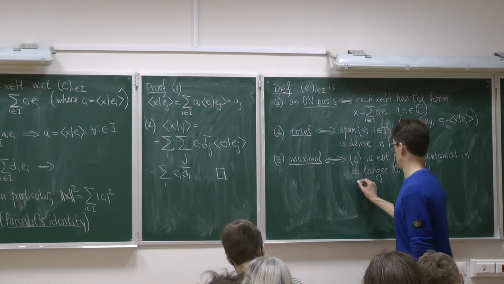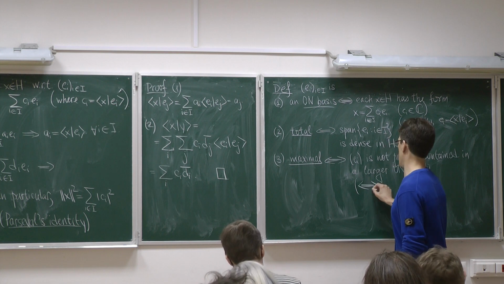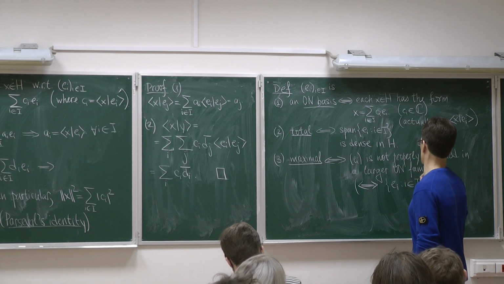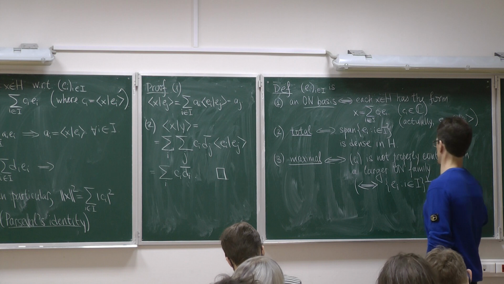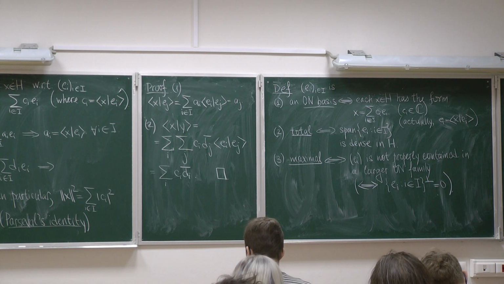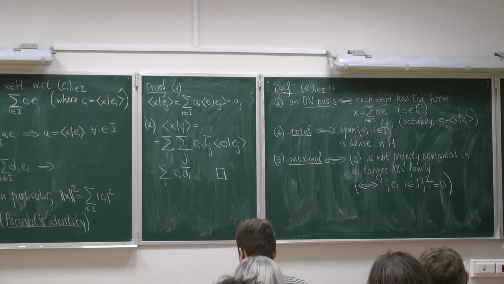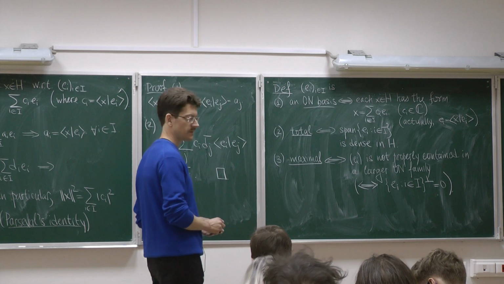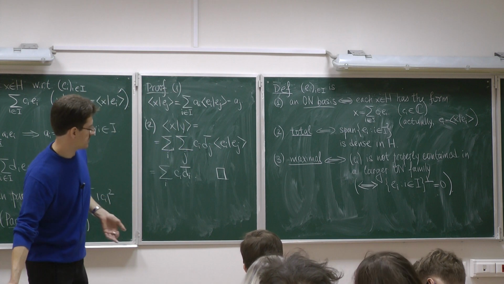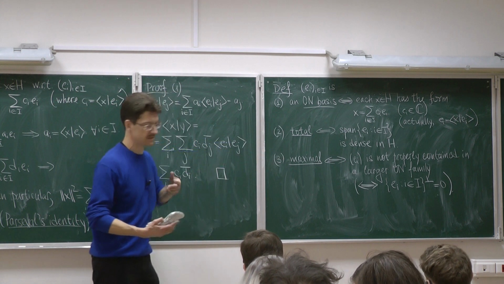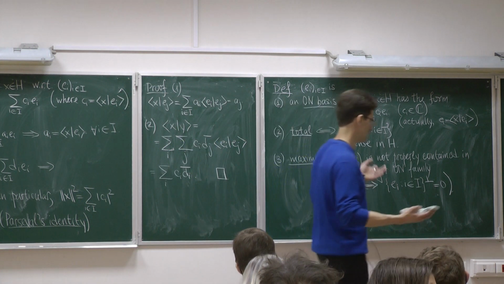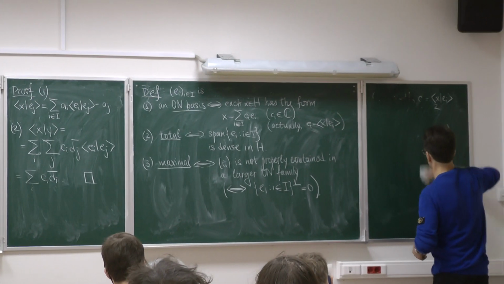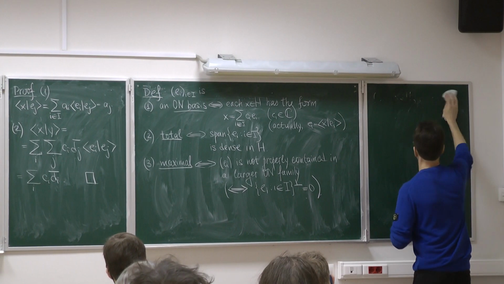More explicitly, this is equivalent to saying that the orthogonal complement of our family is trivial. So there is no non-zero vector which is orthogonal to all of them. In some sense, each of these properties means that our family is big. Let's now look at relations between these properties.